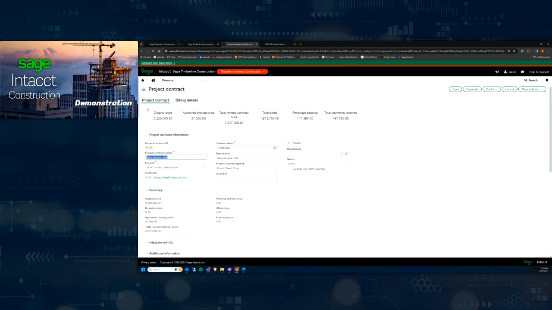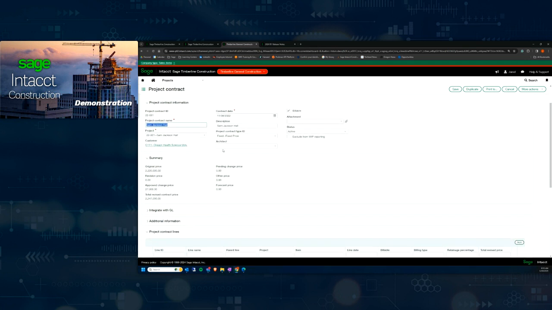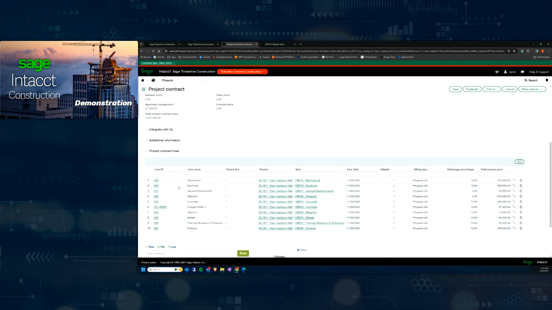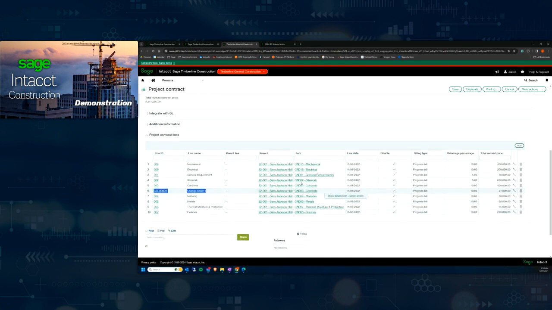So when we look at this, we're summarizing the data up here on the top to reflect that, and then down below, we're going to see the actual schedule of values. You can see here, I have change orders affecting the line. You can have them blended into a single line if you want to. I'm going to show you that in a moment, but just know you can also break it out. As we go through this, you can see the different schedule, what type of billing we're going to be doing, the retainage as well.